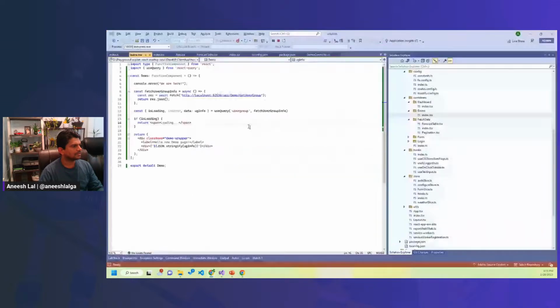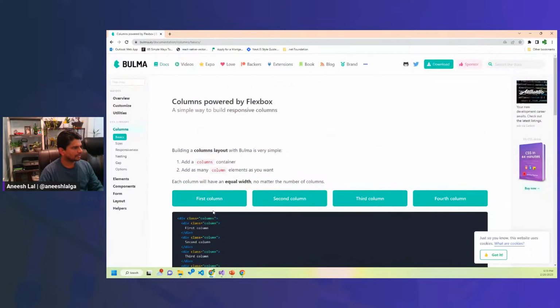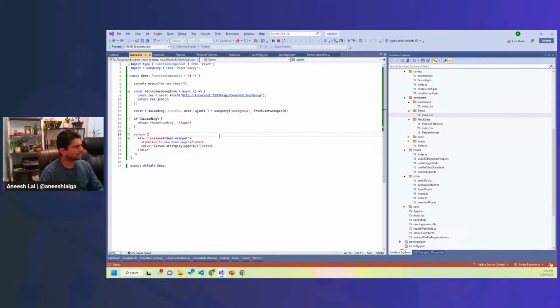Okay, so this is exactly like Bootstrap, if you have used it, but it's a much simpler and lighter version of it. And since it is already there, we are going to use Bulma just to display some of the data we just got back, right? And let's see how that goes.